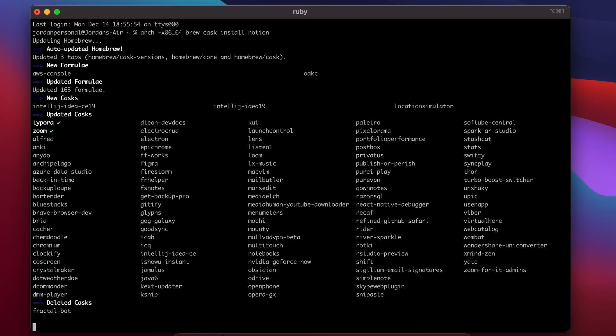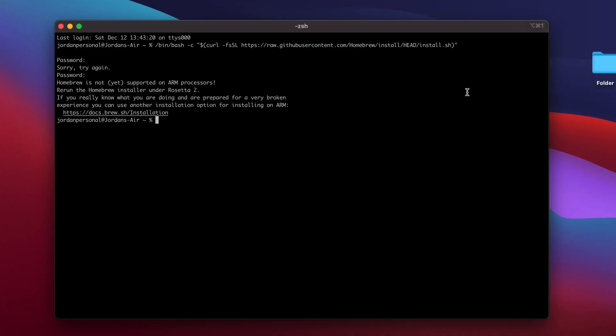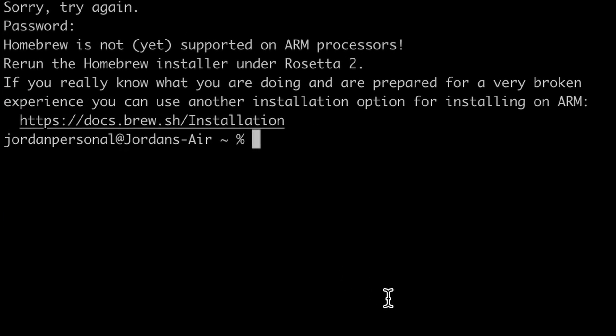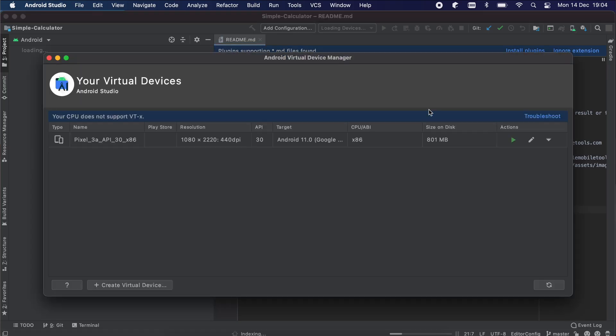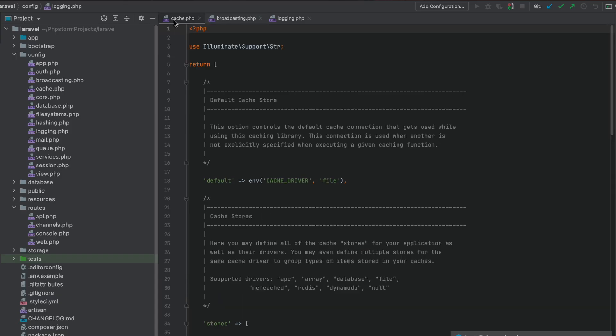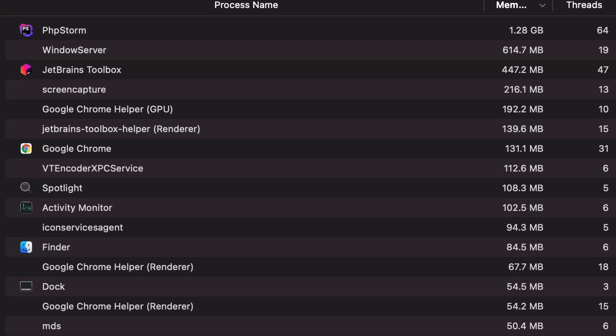Homebrew, an app that I use on a regular basis to manage apps and packages from the command line and a particular favorite for many developers — because it doesn't natively support the ARM architecture, rather than being a single command installation as it used to be, there are now multiple ways that you have to try in order to do so. I tried three ways before I found one that worked for me, and it was a very temporary solution. I could go on to tell you how Android Studio has no emulator support, how PHPStorm continues to be resource intensive, and I receive low memory warnings when indexing some of our larger sites.